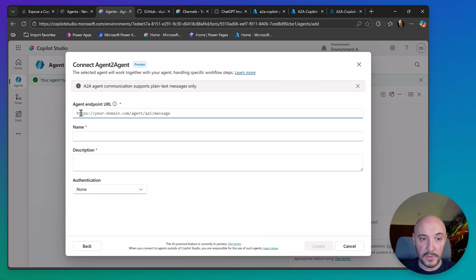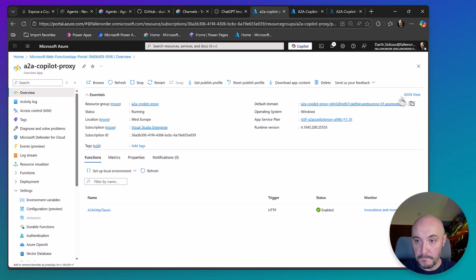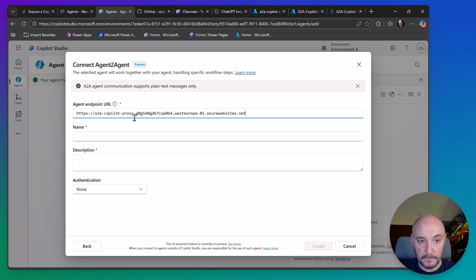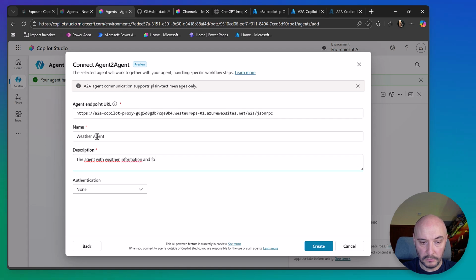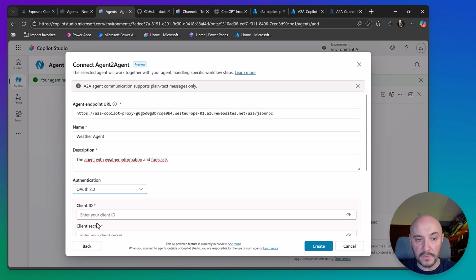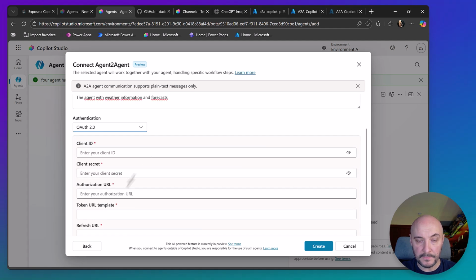So the endpoint URL, that's our Azure Function URL, but with A2A, JSON-RPC. Now, this will be our weather agent. Authentication. I will select OAuth 2, and I need to fill this in, the client ID.